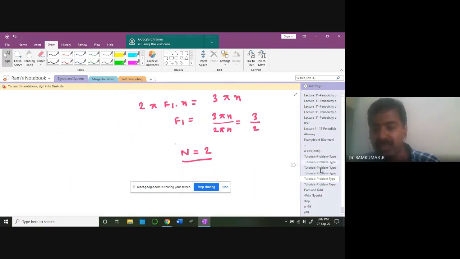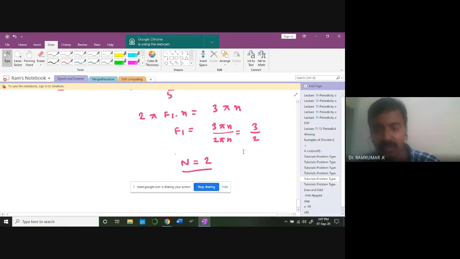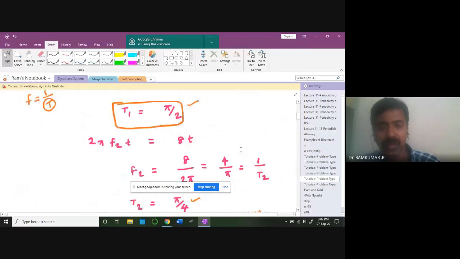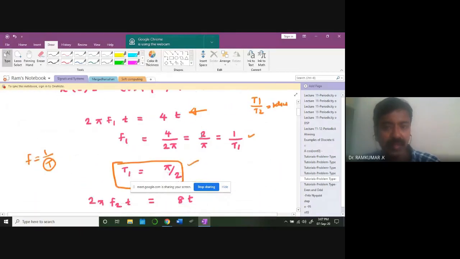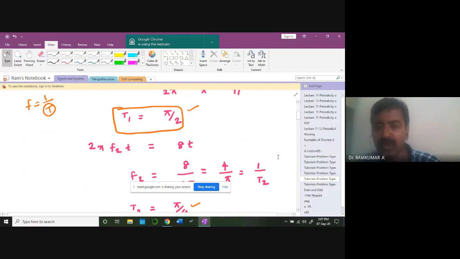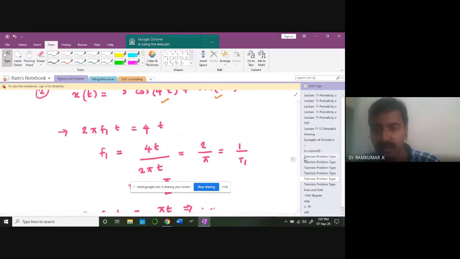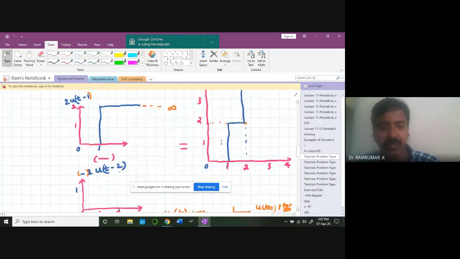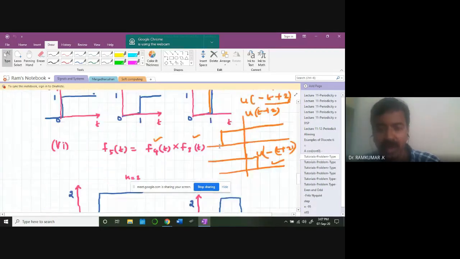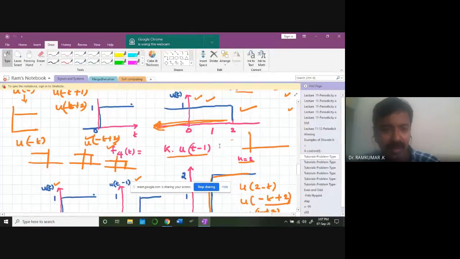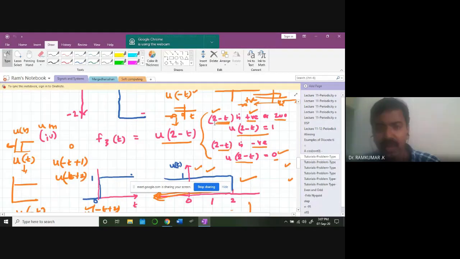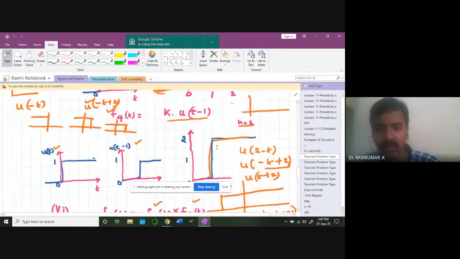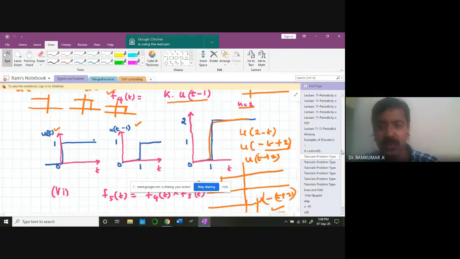We'll take up more examples in the coming classes. We'll try to solve more problems in the coming two or three classes, and then we'll go to the next topic. This is the first tutorial class on the various topics we have learned so far. It will be useful for assignments. You can follow these notes for solving assignment problems. I hope only somewhere I made a slight mess. Regarding 2 minus t, how to work that out, you have to go through it again. If you have difficulty, ask me tomorrow.